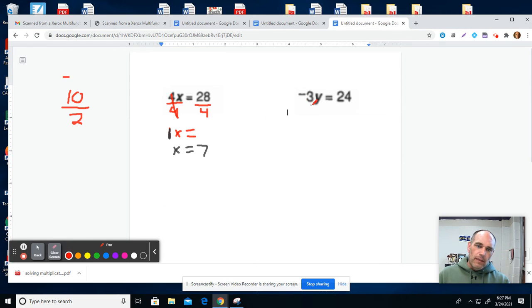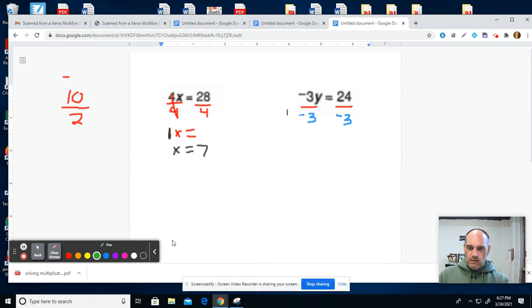So once again, numbers next to letters mean to multiply. I undo multiplication by division. So I'm going to divide both sides by something. Whatever I do to one side, I do the same thing to the other. Now, we always divide by the number that's attached to the letter. Notice this number attached to this letter is a negative 3. So I want to make sure that I divide by the negative 3, not just a 3. We divide by the number attached to it. Now, if I divide this side by negative 3, I have to do the exact same thing to the other side. That was one of our legal moves that we talked about last week.